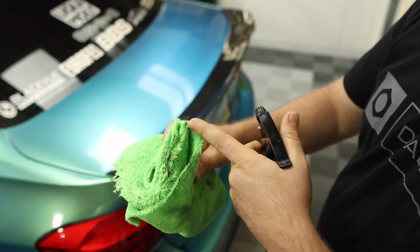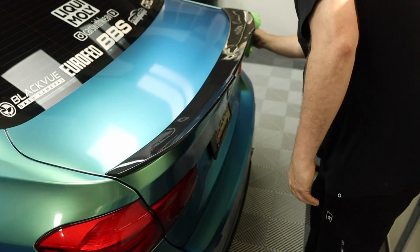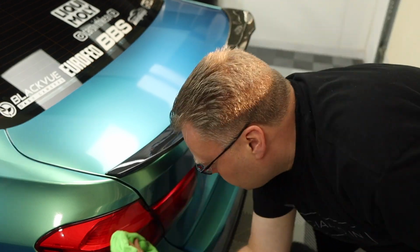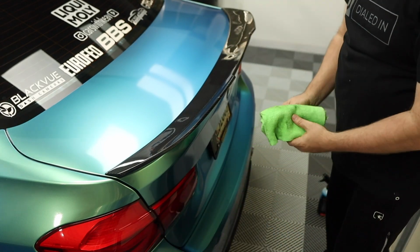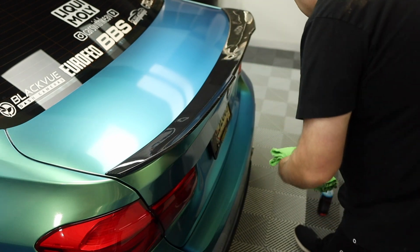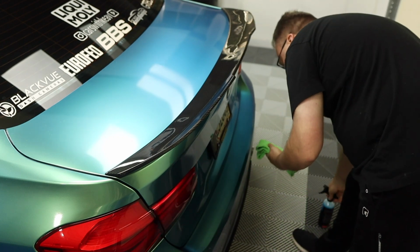You just look at that. Wow. I had no idea it was that dirty back here. That's probably about the limit of the amount of dirt I would want to wipe. A little more lubrication, because this is going to be dirty for sure.